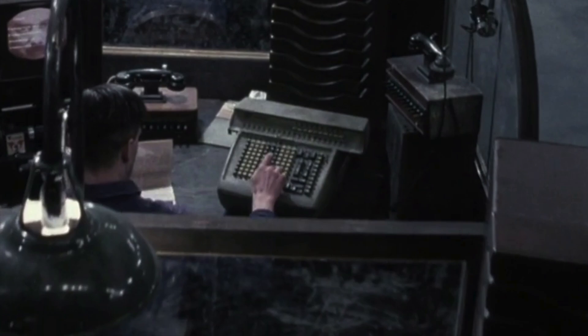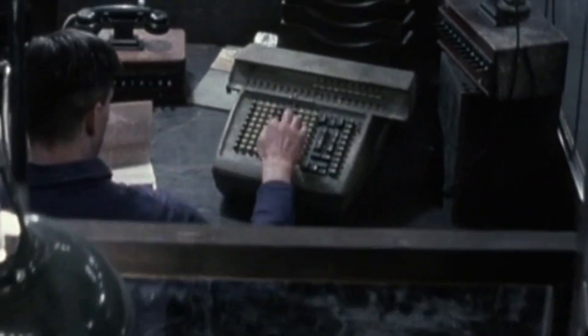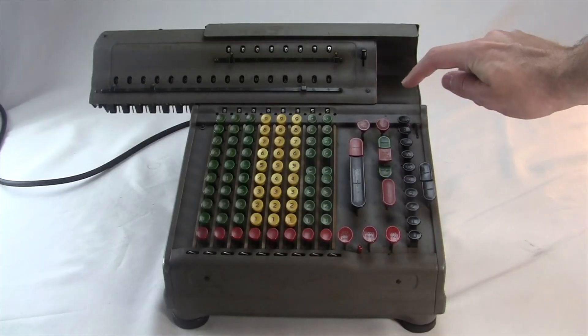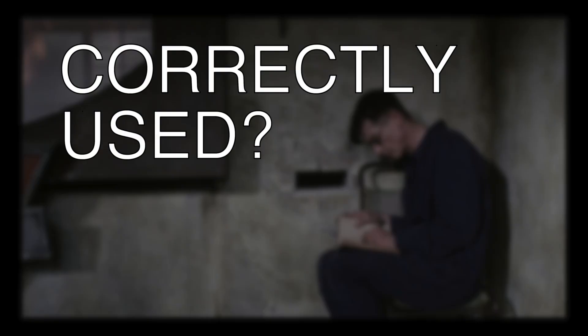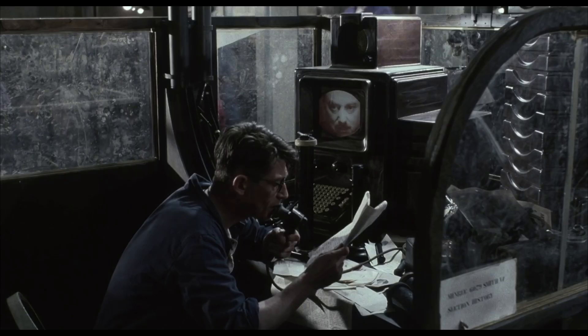The actor with the Marchant isn't really doing it right. He hammers a few buttons and then hits one more, and it looks like he's done. But he's only hitting the input buttons, so he didn't actually calculate anything. If you really want the machine to do something, you've got to hit one of the buttons on the side. At least he's not hitting the same column over and over again. The two other guys never touch theirs. But that's fine — the machines here are all about world-building, and they do a great job.